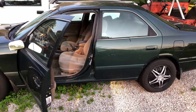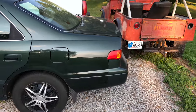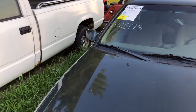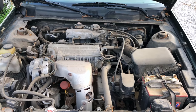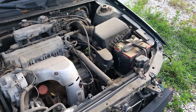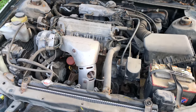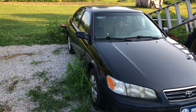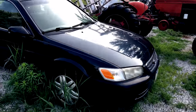The donor car for this engine swap is a 2001 Camry that I picked up at IAA here in Indianapolis. This car is a salvage title, however it's only got about 84,000 miles on it. I went out and took a look at it, got the engine started, and it just runs butter smooth as you would typically expect of an older Toyota. This car is going to be used as an engine donor and maybe a couple of other parts for my buddy's car. This project will be an interesting one because I've never done an engine swap before. I've done some research on it and honestly it doesn't look that difficult for this car, but I have a way of underestimating these things. In any case, I'm going to get into it and bring you guys along for the process of doing my first ever engine swap.